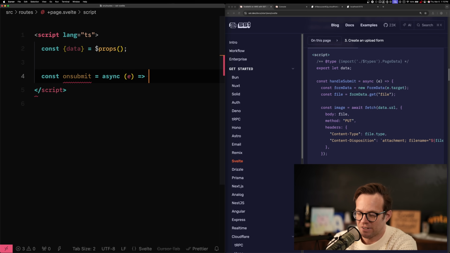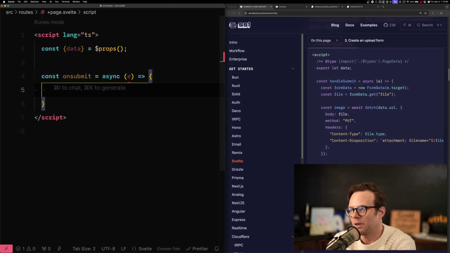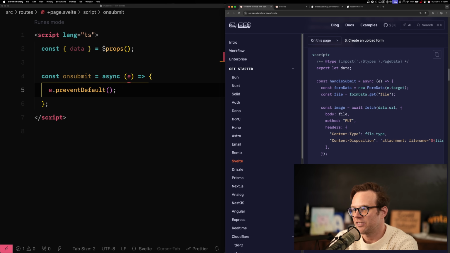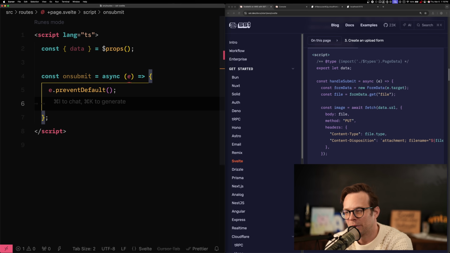Again, this is Svelte 5 code, and so it'll make sense in a second, where we do need to call e.preventDefault. The reason being is that Svelte 5 no longer has this pipe preventDefault, which is sad to me personally.